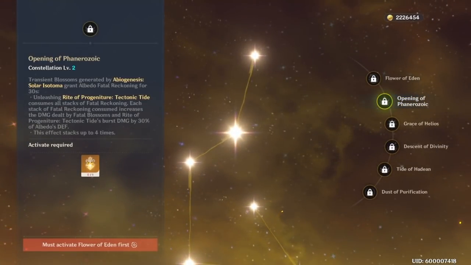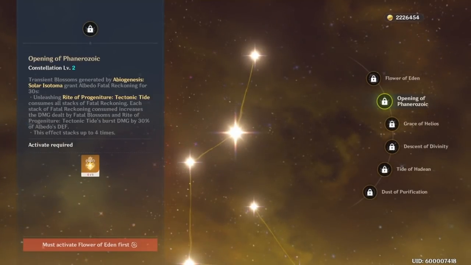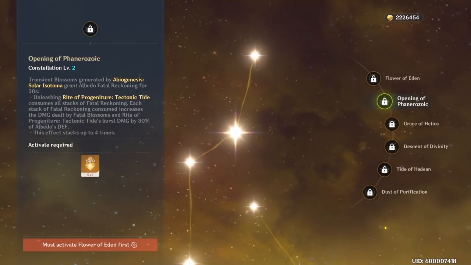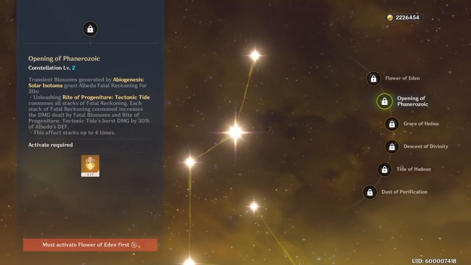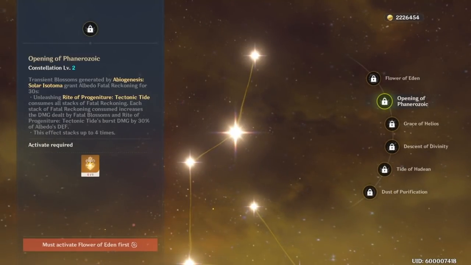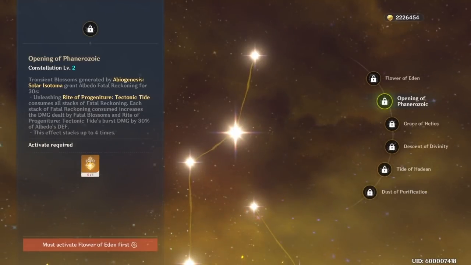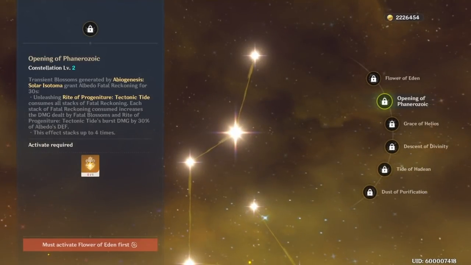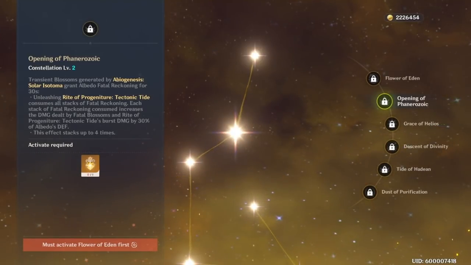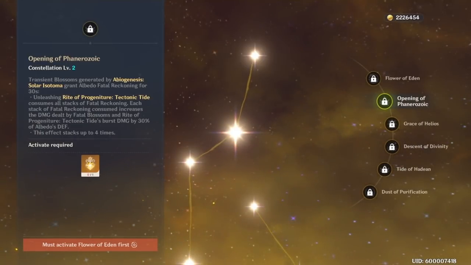This is the big one. Transient Blossoms, generated by his flower, grant Albedo Fatal Reckoning for 30 seconds. Unleashing his ult consumes all stacks of Fatal Reckoning. Each stack of Fatal Reckoning increases the damage dealt by Fatal Blossoms and his ult, basically dealt by his flower. No, that's dealt by his ult, I'm sorry. Dealt purely by his ult, burst damage by 30% of Albedo's defense. This effect stacks up to 4 times. So this makes his ult scale with defense once you get C2.